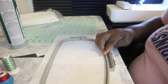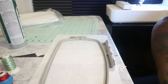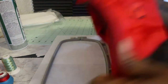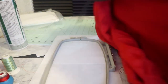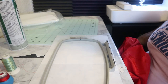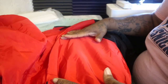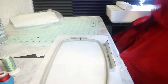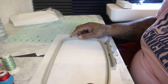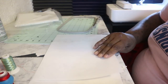Now we can hoop it. I want the hoop to go on the back of the jacket - let me show you guys the jacket. I actually changed the design a little bit from what I did yesterday. Today I'm going to do more of an applique kind of design, just like the outline, and I want it to go about right here on the back of the jacket in a nice size.